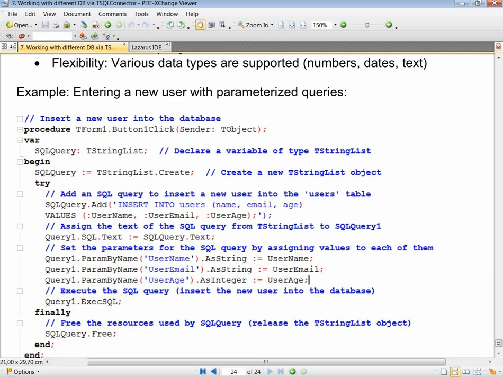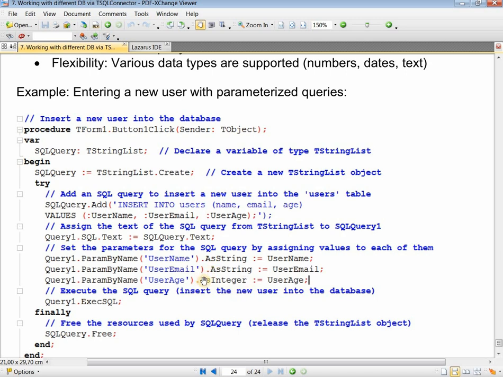Here is an example of parameterized queries. You see, here, in fact, in this part these parameterized queries are used. You see, both types are of string type. So therefore the user's name and his email, and his age is of type integer, that is, a whole number.